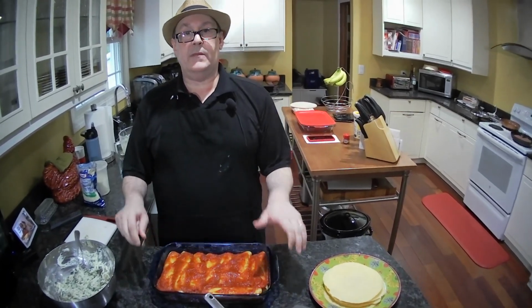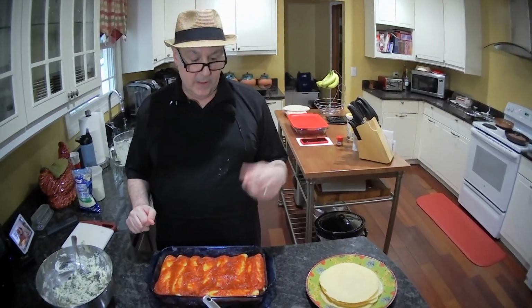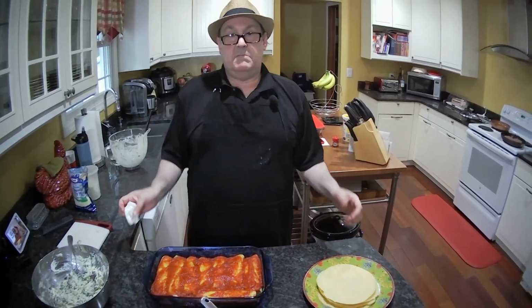So again, at this point, if you're going to freeze it, you're not going to cook it. You're going to cover it with saran wrap. You're going to put tinfoil over it. Make sure it's all as nice and tight as possible. Throw it in the freezer. I mean, it should keep well in the freezer for a month or more.